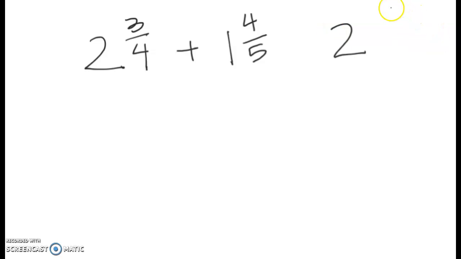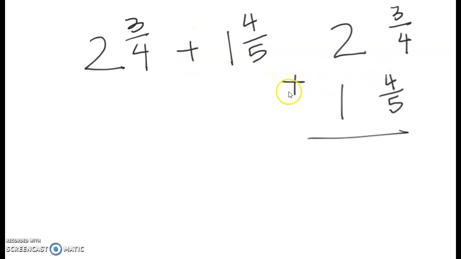We have 2 wholes, we have a fraction of 3/4. We have 1 whole, we have a fraction of 4/5. Okay, what are we doing to them? We're adding them. Property of operation is addition. Then we're going to say, oh wait, I can't add. They're 2 different denominators, right?